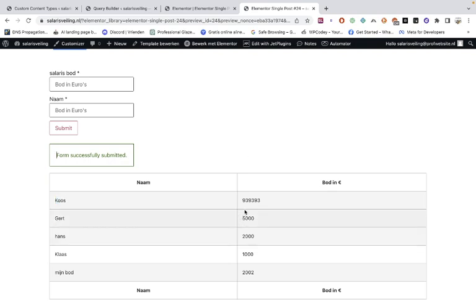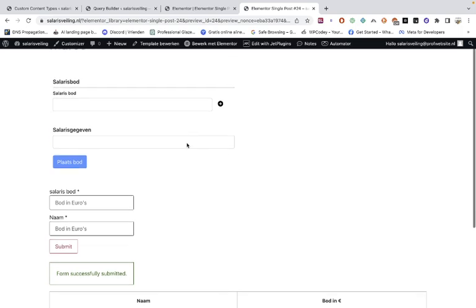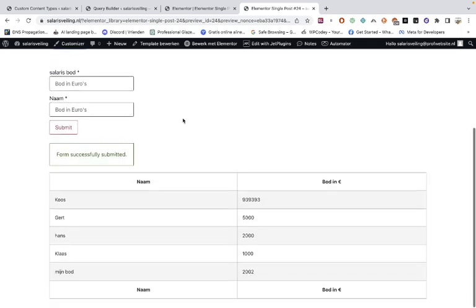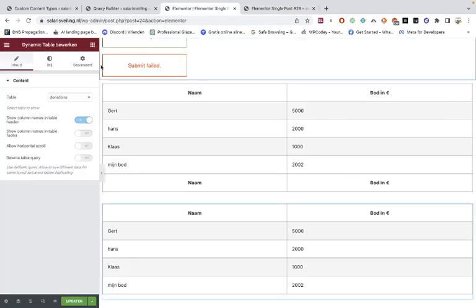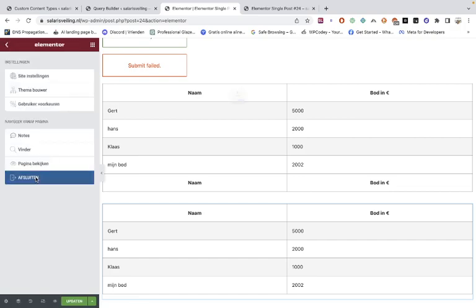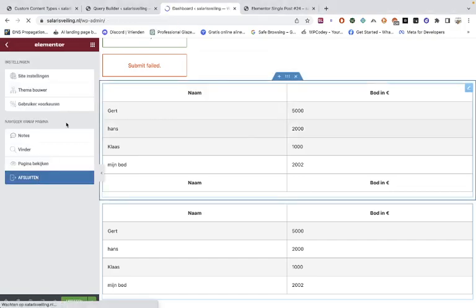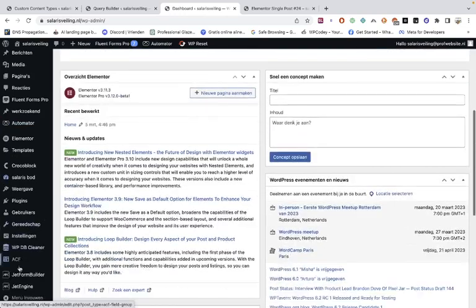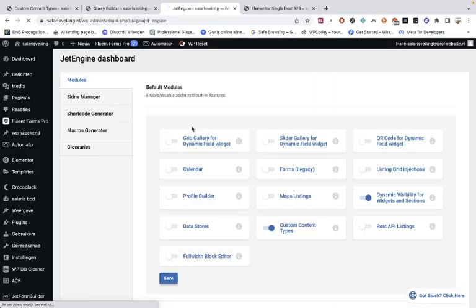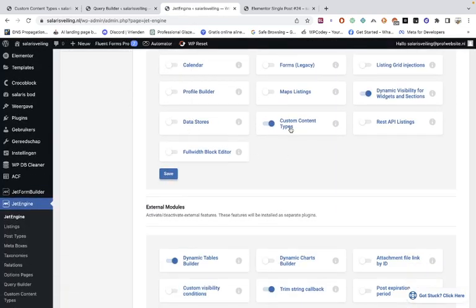Now later on, I'm gonna show you how when somebody bids, they also can customize it or delete it, but it's too much for one tutorial. We go in first to Jet Engine, and we're going to talk on the custom content type. That's what we need for the database, to store everything in the database.